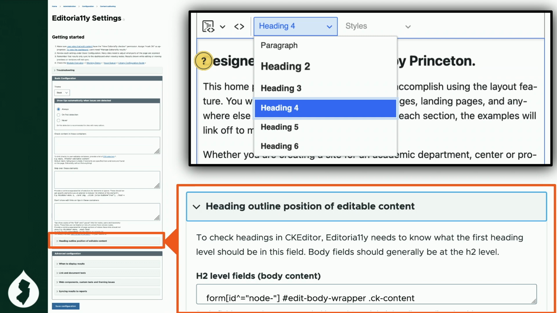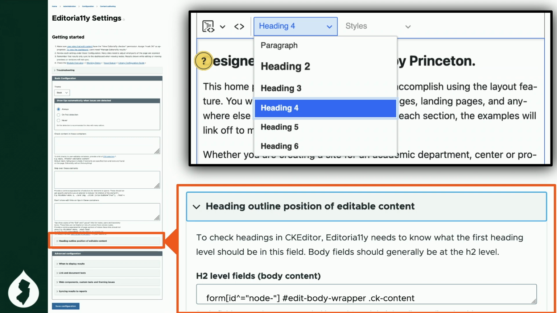So if it's the body field on a node, the node title should be an H1, and the first heading in the node body should be an H2. But if you're going to put this in a block in the sidebar that has its own H2 or H3, then the first heading in there should be an H4, or whatever's one level down.